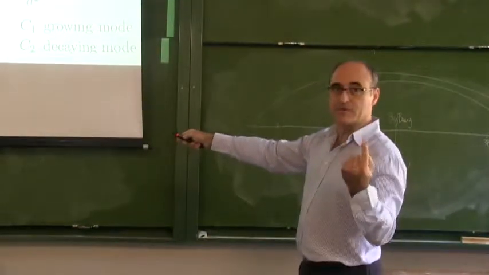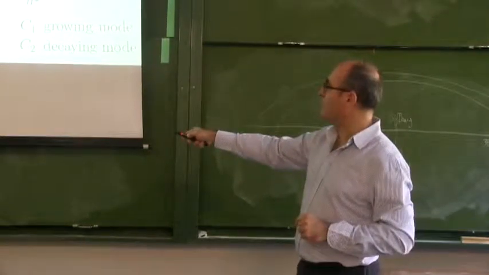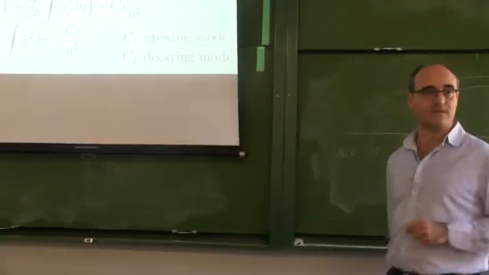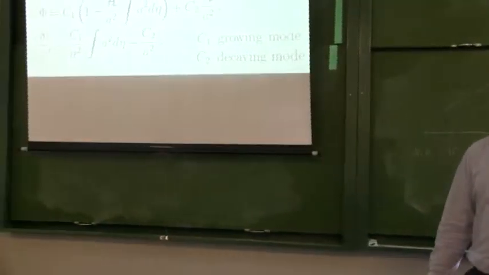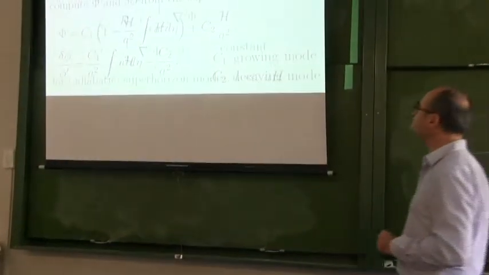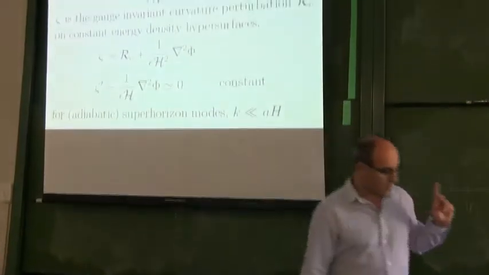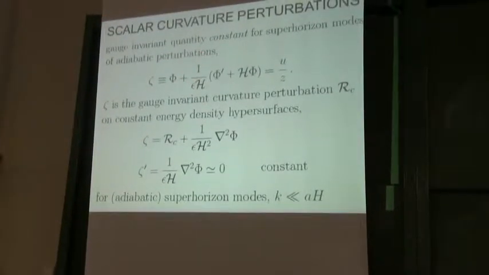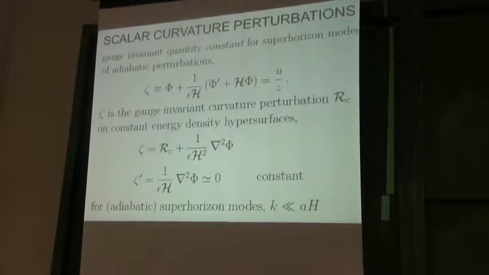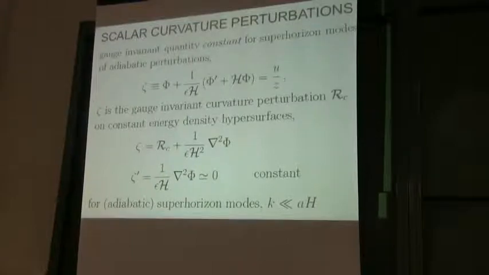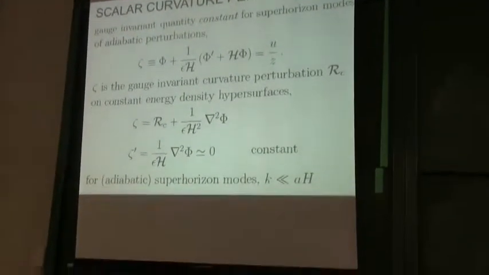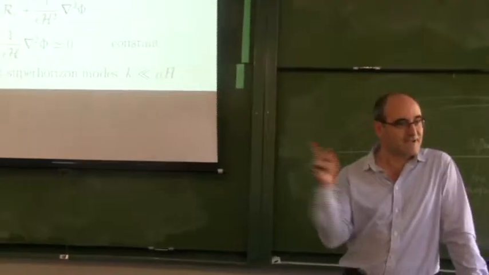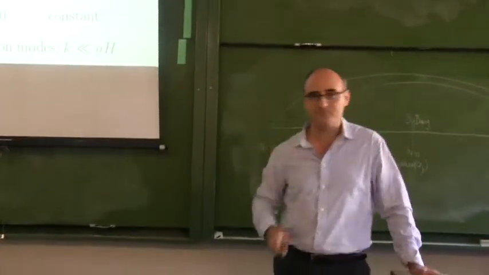So from this you can determine, through the equations, both phi and delta phi. And we'll see that this is going to be the quantity that we will use in order to determine the amplitude of fluctuations in the CMB. Now, phi may be gauge invariant, but as you see, it's not constant. However, Bardeen in 1980 realized that there is a combination of phi and its derivative which indeed still remains constant outside the horizon. And we'll see how it connects with U.